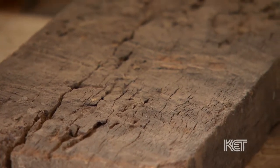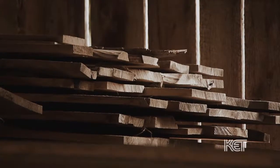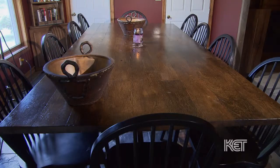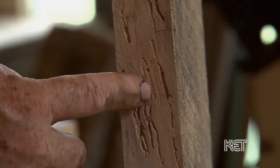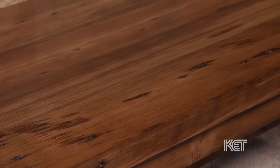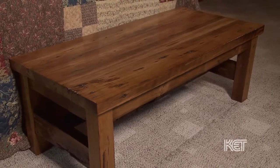I like character in the wood. I really enjoy working with reclaimed wood because of its character, because of its uniqueness. When somebody tears down a barn or brings down a building, there is every species imaginable in that old building. I'll go through a whole stack of wood and pick out the pieces that I want. I can almost see the finished product when I see the piece of wood. I know where I want to go with it because of this knot or this scar or this nail hole or this insect burrowing or whatever. Where I place that in the table and how I use that character can drastically change the way that piece of furniture will look and how it will present itself in your living room.